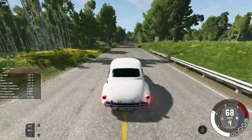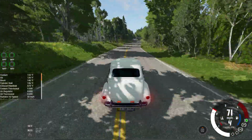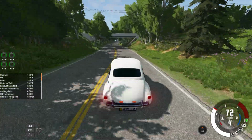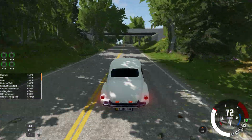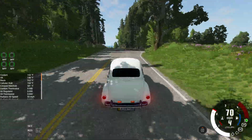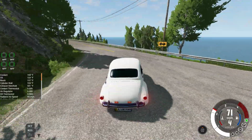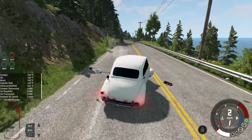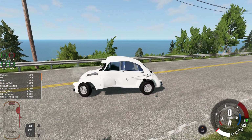I did that on purpose, because I was just going like this. And the car doesn't like it when you do that. The car also likes to oversteer, I think. Just a little. This thing can go fast, is all I'm trying to say. And I'm gonna smash it into this guardrail. See what happens. Well, as you can see, the whole drive shaft just flew out. Or drive line. That just went blank.